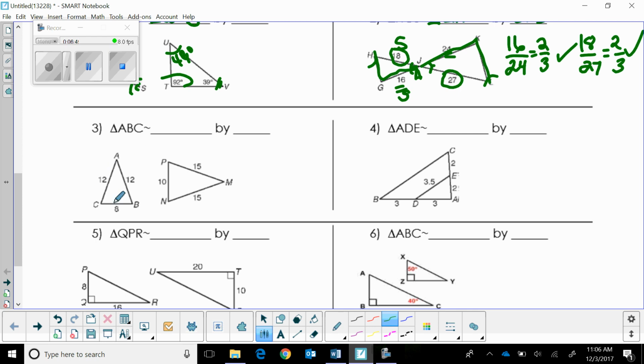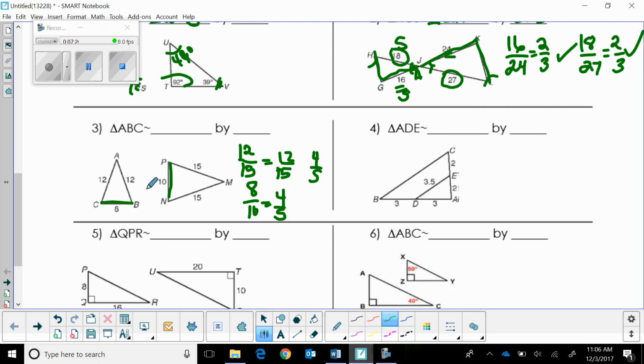We have two isosceles triangles. So let's check the proportions. 12 is to 15, as 12 is to 15. Well, that one's easy because they're equal to each other. And they reduce to what? Let's divide those by 3. So that's going to give me 4/5. Okay, that means this base must also be 4/5. So let's check it. 8 is to 10, as 4 is to 5, 4/5.